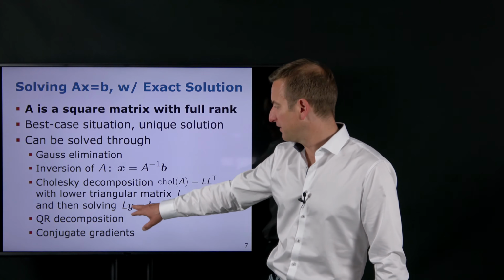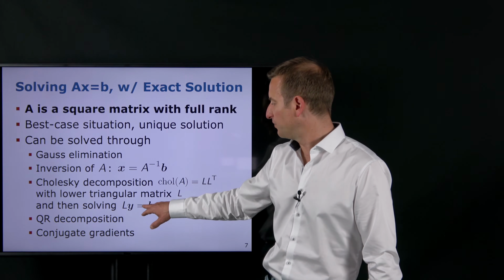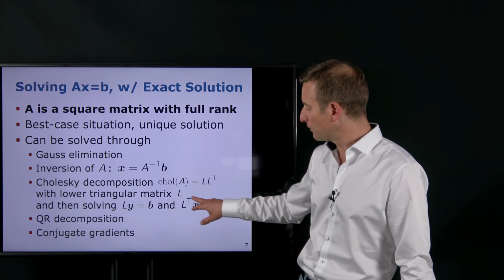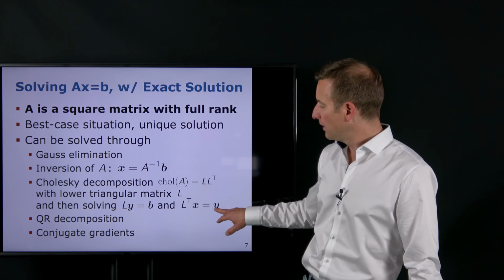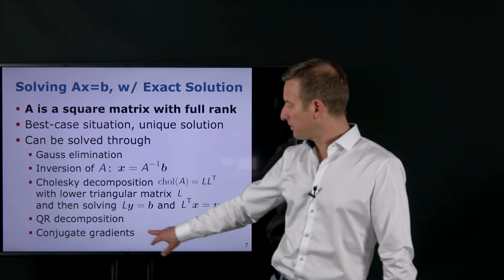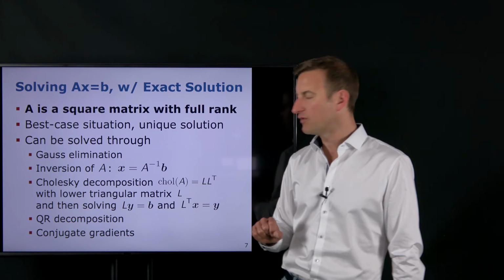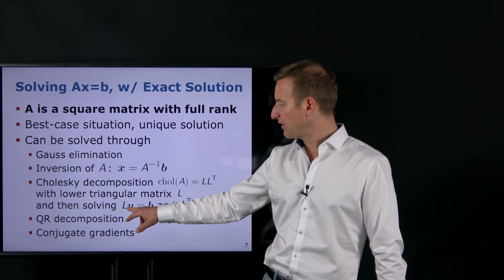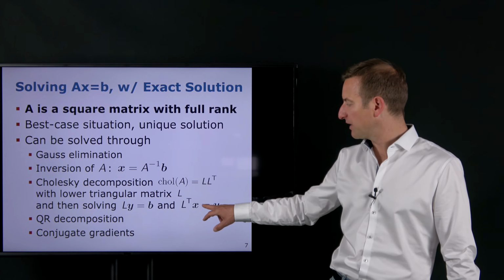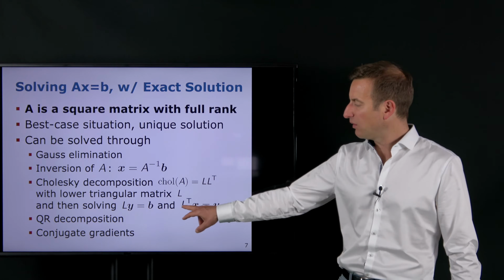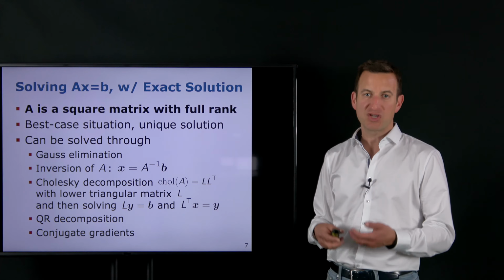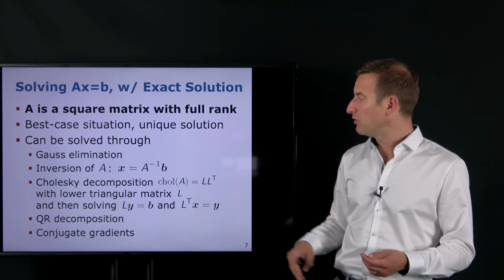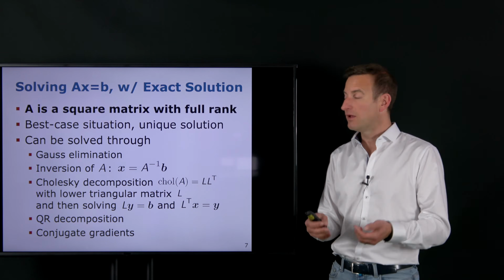So if you think of L transposed x, we can combine this into its own variable, say L transposed x equals y. We just introduce this new variable y, and then plug y in and say L y equals b. So the only thing I need to do is solve two systems of linear equations. Again, matrix times vector equals vector, matrix times vector equals vector. The only difference is that now those two matrices are triangular matrices, which I, as a result, can solve very efficiently. And so it may make sense to compute the Cholesky decomposition and then solve those two systems.